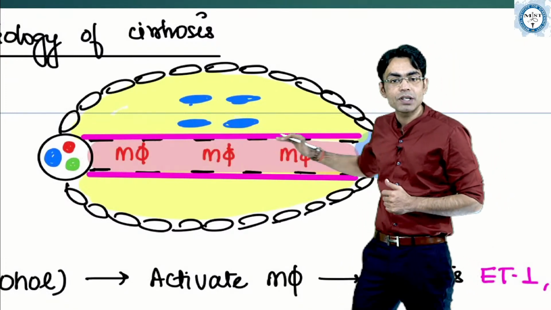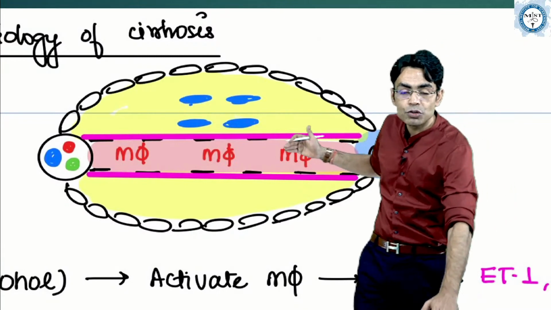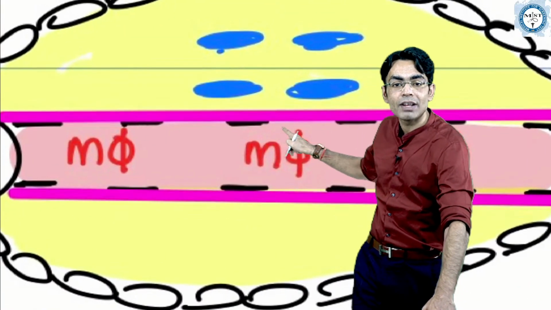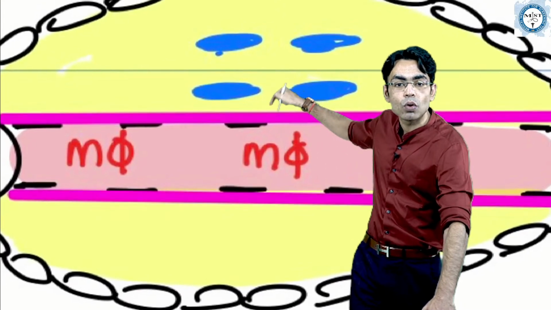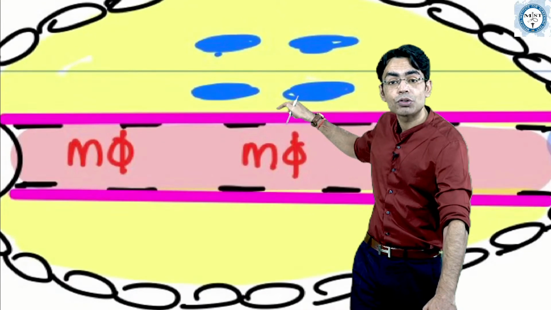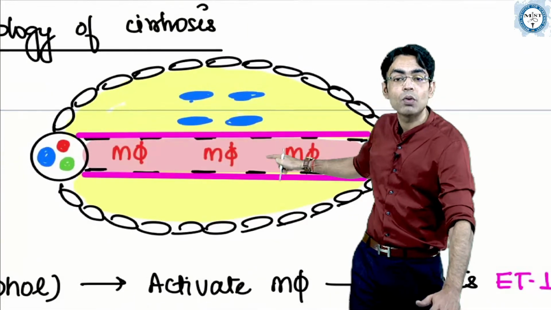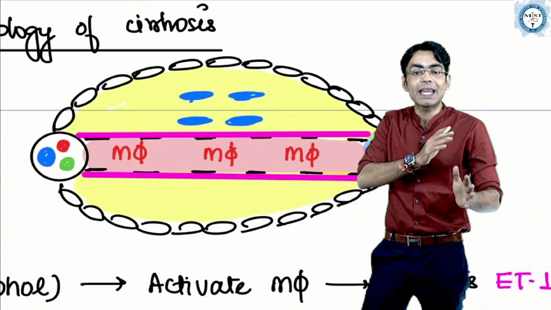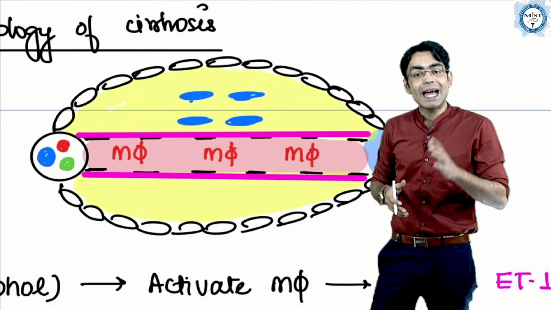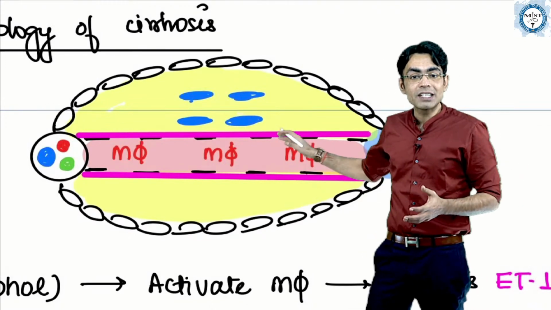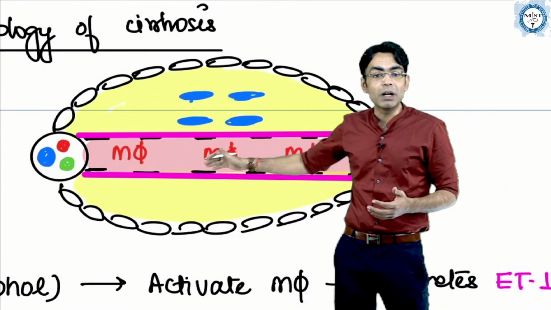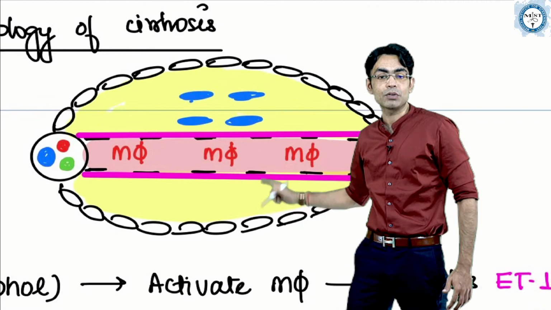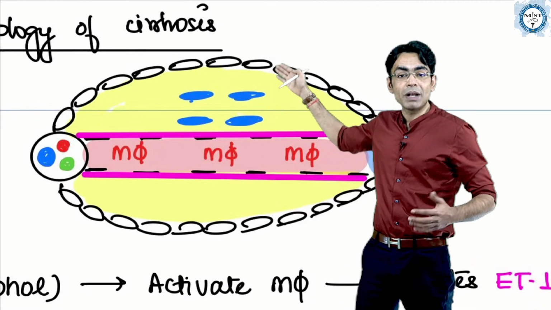This pink line which you are seeing, this is a new kind of collagen. And if you see the black line beneath it, this is your sinusoid actually, which was having a break in the continuity. But now the new collagen which has come is a continuous collagen. So your sinusoid is converted into a capillary. So in cirrhosis, the hallmark feature happens to be capillarization of sinusoid. Once this becomes a capillary, the blood which is entering won't be able to reach the hepatocyte. This is the line of hepatocyte. So the blood is not going to reach here.